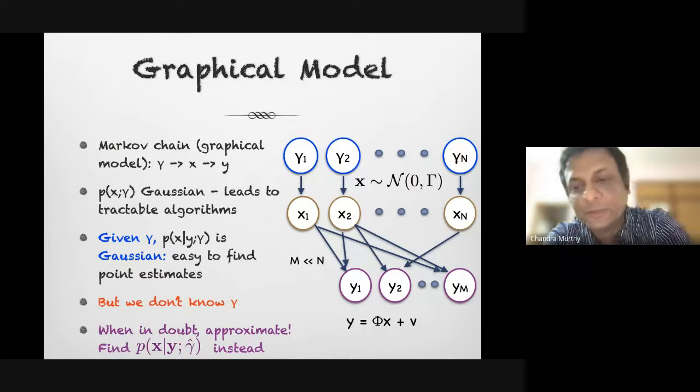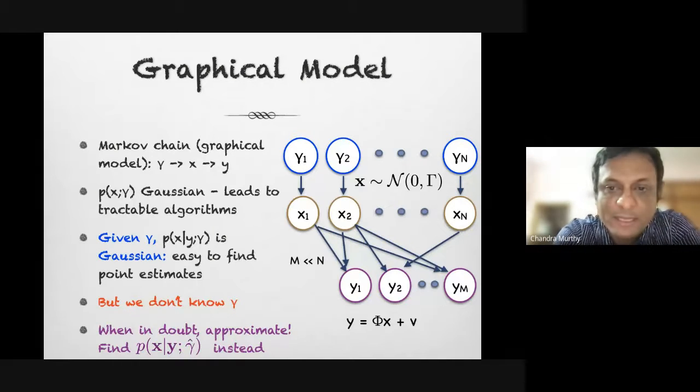So in terms of a graphical model, see, probabilistic graphical models is a topic by itself, but it allows you to visualize the interrelationships between variables and also write expressions for conditional distributions in a compact way. So the probabilistic graphical model for the set of equations I showed you in the previous slide is as given in the picture here. You have these hyperparameters, gamma 1, gamma 2 up to gamma n. These are the parameters of the prior which we are imposing on x, and that's why they're called hyperparameters. So they're kind of parameters of the parameter.